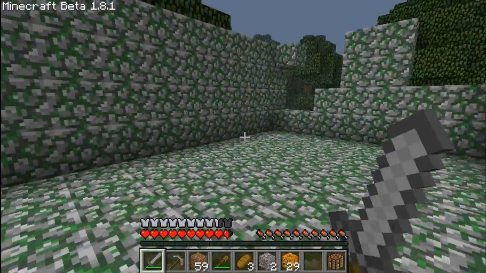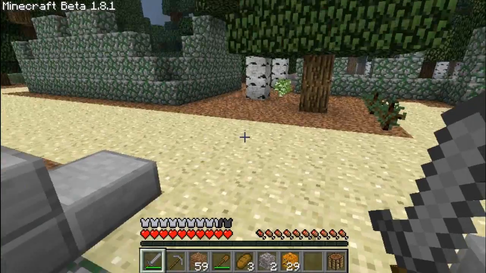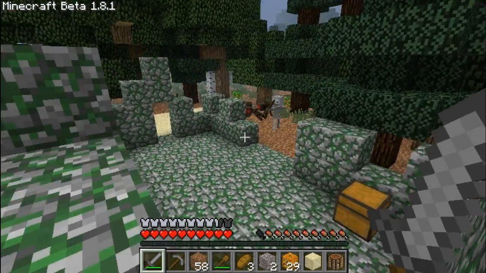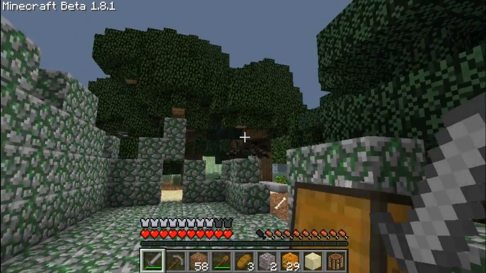I love this. Oh god. What the hell? That was a skeleton. Hold on a minute. Right, just watch the sand. If a creeper's here. Alright, it's safe. It's got stuff underneath. What's underneath it? I found a chest with paper in.